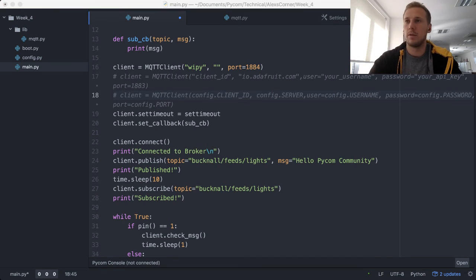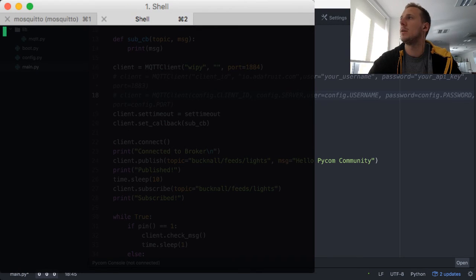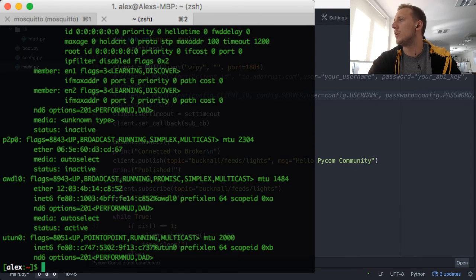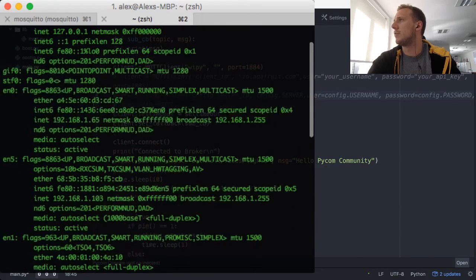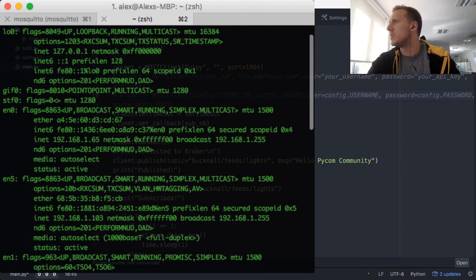If we head back to Terminal, quickly open a new tab in there. I need to get the IP address of my machine, so I can type ifconfig. This will depend on what machine you're using. I'm on a Mac, so ifconfig works here. I believe on Windows it's ipconfig. And you can see my IP address is here.